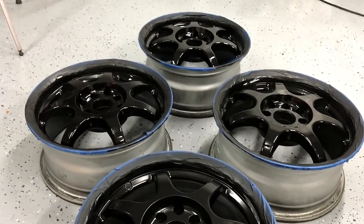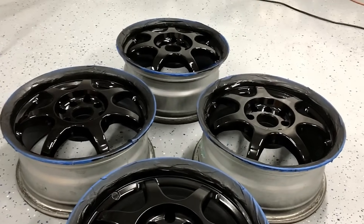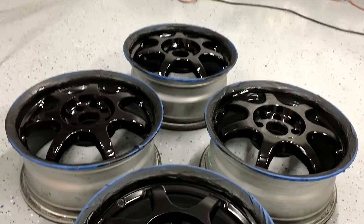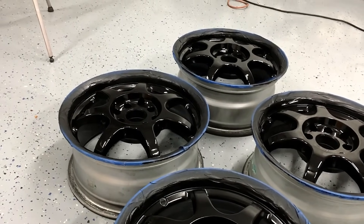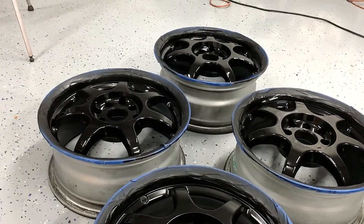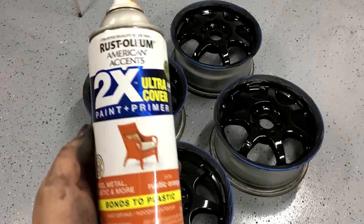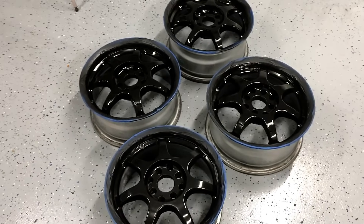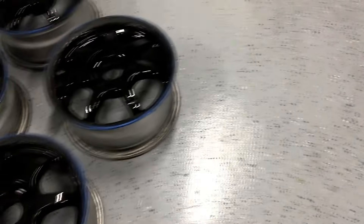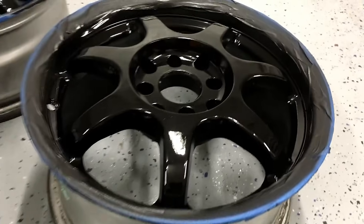I've never had issues not putting clear on them — they don't really sun fade. Rust-Oleum really knows their stuff when it comes to spray can paint. It doesn't sun fade very easily and it has a really nice shine. Now this Rust-Oleum Advanced Formula is a little bit different than the 2X Rust-Oleum — don't get it confused. The 2X means ultra coverage, two times the coverage. It doesn't mean 2K or two parts. That 2X paint tends to dry a lot faster, which does dull the paint, and I think that's what happens with their clear coats too. But this Advanced Formula stuff stays super glossy.